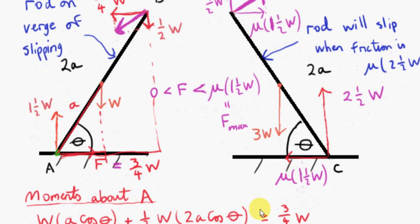So we multiply the magnitude of it, which is 3/4 W, by the perpendicular distance of the line of action of the 3/4 W force from the point A. So we want the distance from A to this point here. This is a point on the line of action of 3/4 W, so we want this perpendicular distance. Well, that's just the hypotenuse, 2a times the sine of theta. It's just the same as this distance here.